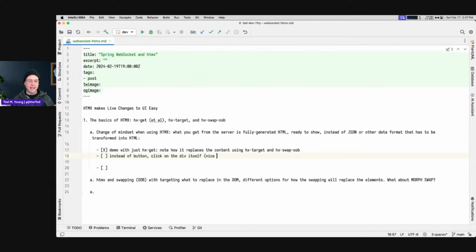This feels like a nice to have. I think I can just mention in the text that we can do that, and then maybe later on I'll add that. So I think this also achieves the change of mindset. So it's a fundamental basic example.